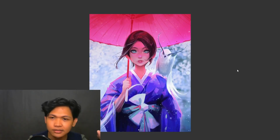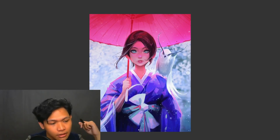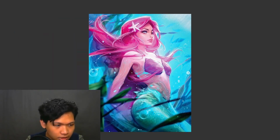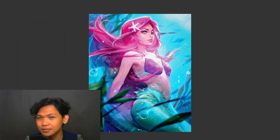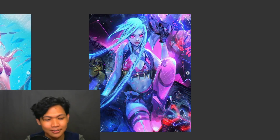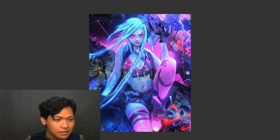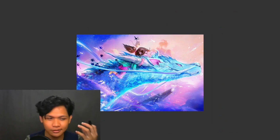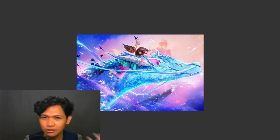Okay, the last aspect that I'll try to explain here is the use of colors in Rossdraws' artworks. So here we can see that it's really his iconic style of color dodging the hell out of the artworks that he does, the paintings, and really pushing the vibrancy of the colors that he has.